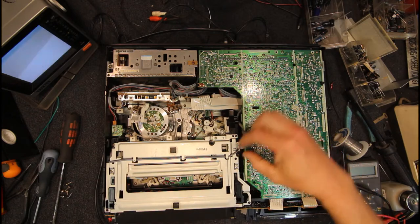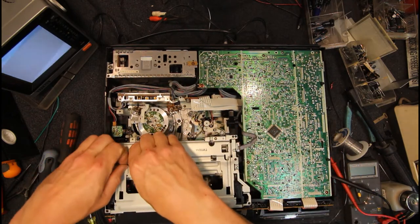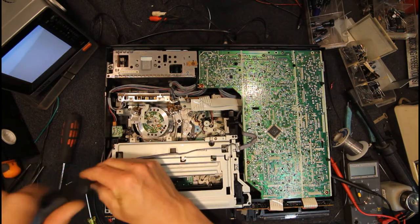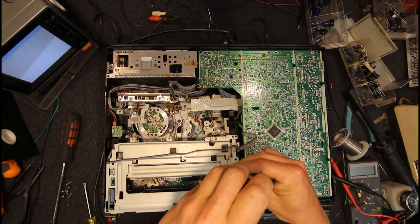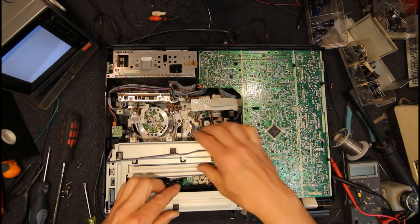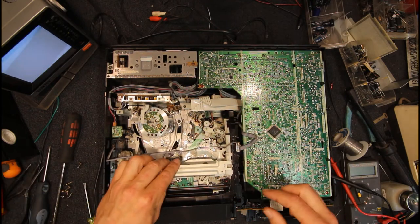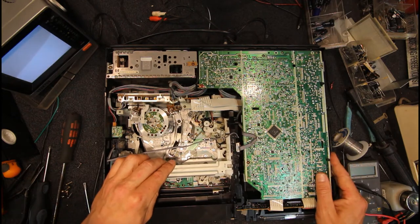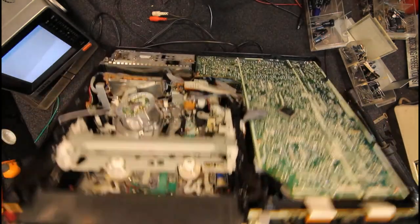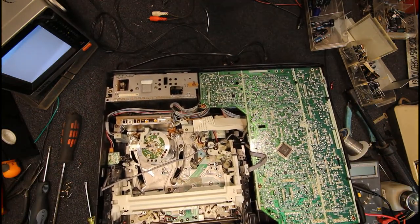So maybe this does have something iffy with a loading mech. But we can soon point to bits and check. Or maybe I didn't get that quite right, but I'm pretty sure that was how they lined up. Yeah, now we've got a problem. How am I going to get that out? Can I get that to wind back? It doesn't seem to want to.